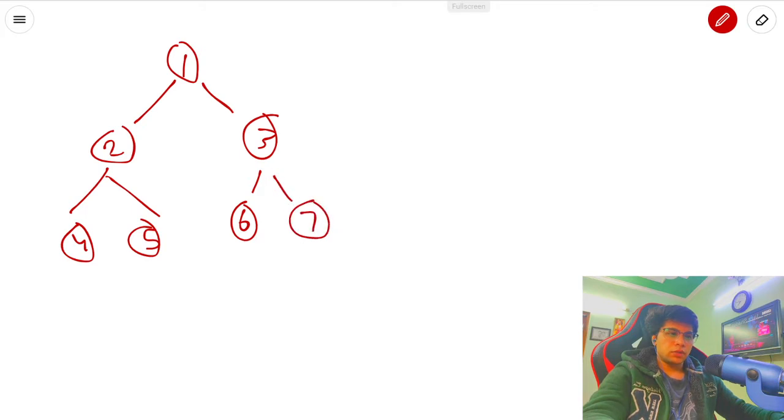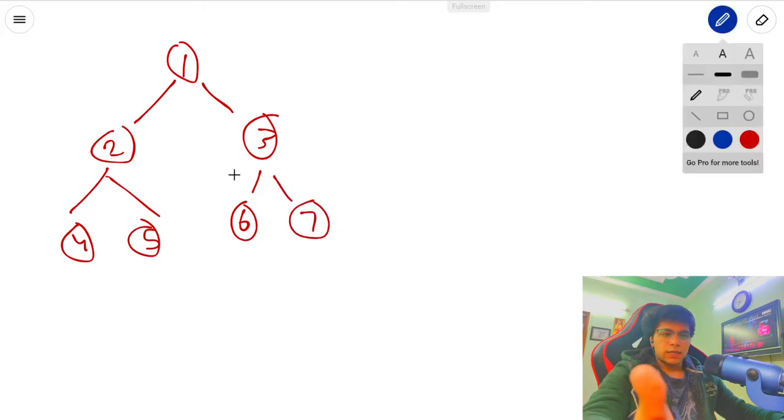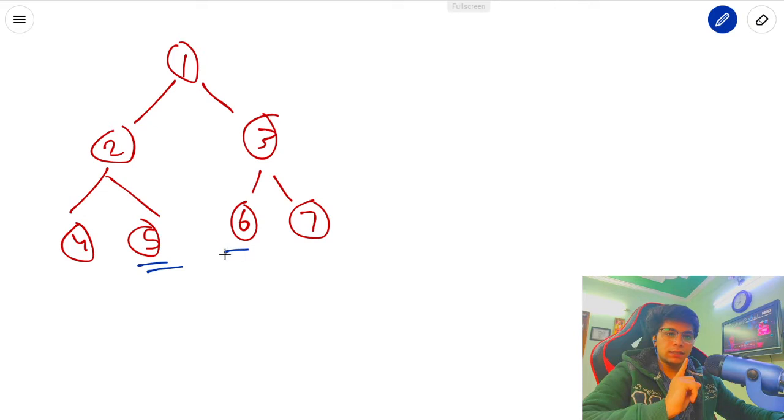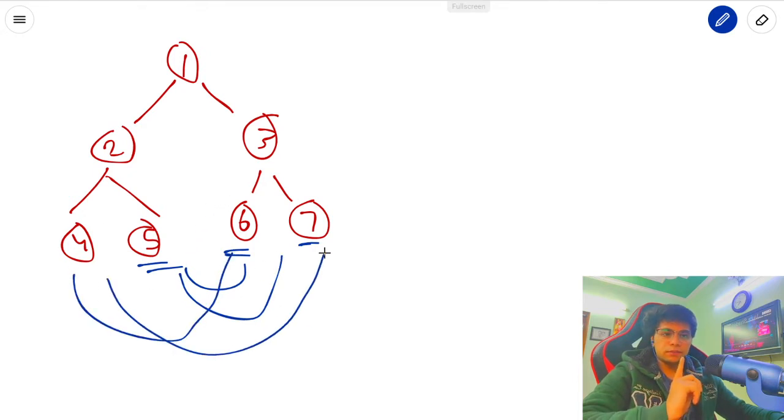In this tree, 2 and 3 are children of the same node, so they are not cousins. 4 and 5 are children of the same node, so they are not cousins. But 5 and 6, 5 and 7, 4 and 6, and 4 and 7 are cousins. Perfect. So these are the cousins.